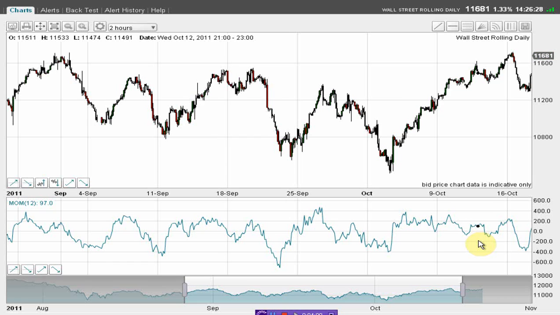Okay, as I mentioned, the 12-day period, or the 12 period, works for me, and I suggest you stick to that one, because I believe in simplicity above all else. Okay, here's an example here. Here we have a rapidly rising market from this low here. To choose an example, we've come off from this low momentum reading, and right away this snap up has produced a very large snapback in the momentum. That's to be expected. That's fine. That's not telling you anything you didn't already know from looking at the chart.